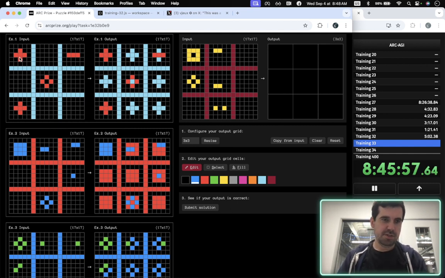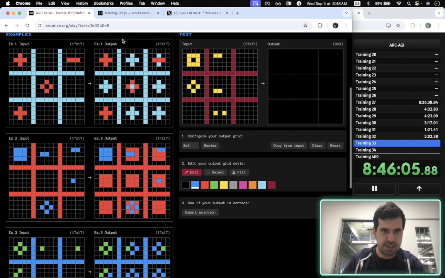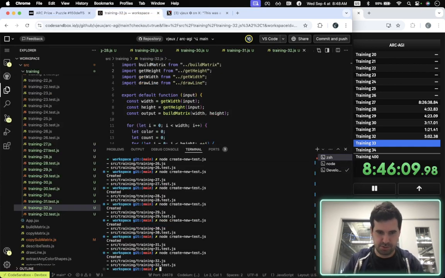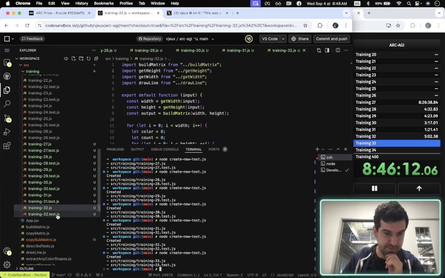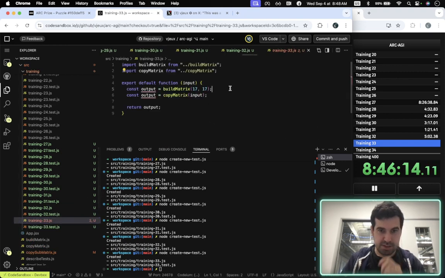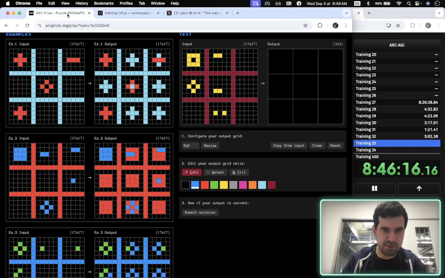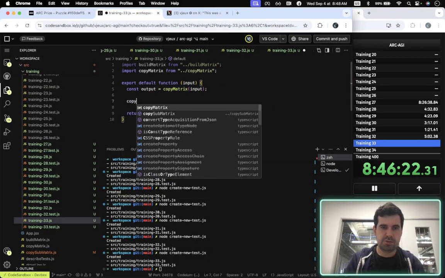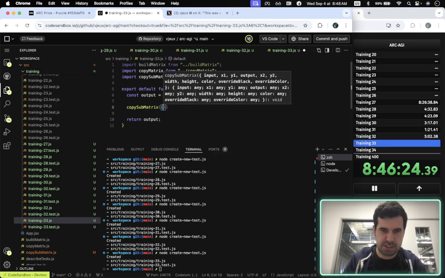So we take this one and we paste it to those 5 quadrants, and we don't overwrite. This one I think I should also be able to get very quickly. Actually, I'm going to copy matrix. So now we want to do copy submatrix.